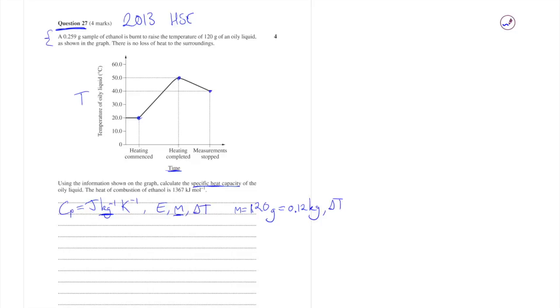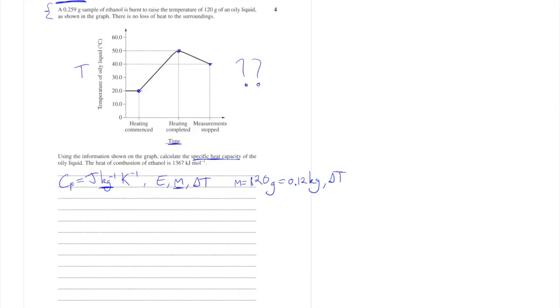Now what's our change in temperature? Well, that might be a little bit hard to guess if we're actually looking at this graph overall. How are we going to work out what the change in temperature is? Now we know the specific heat capacity is about how well something takes in energy and converts that into a temperature change. So that's all about when something is being heated. So that's the bit that we're going to look at here, from this part of the graph to this part of the graph. In which case the delta T is simply 30 degrees C. And in case you didn't know, that's the exact same as 30 Kelvin, which is what this unit is here, of course. But what's our energy?